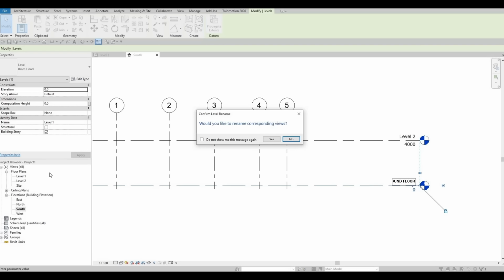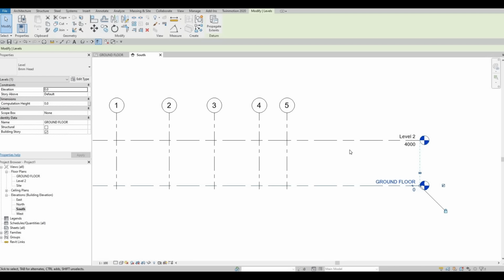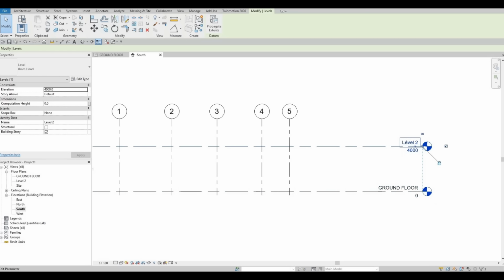Would you like to rename corresponding view? It will change this one. If you say no, it won't change this one. So that's fine. And then this one, let's put it as first floor.